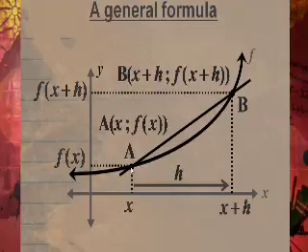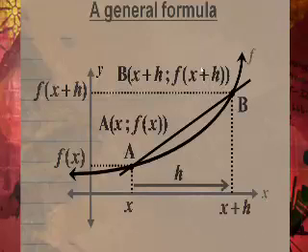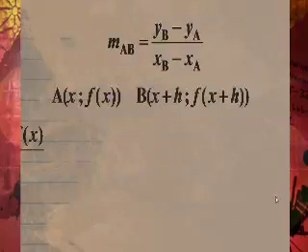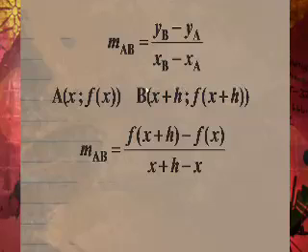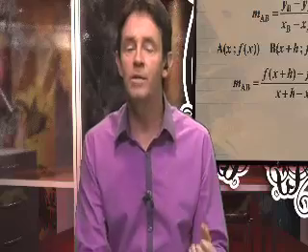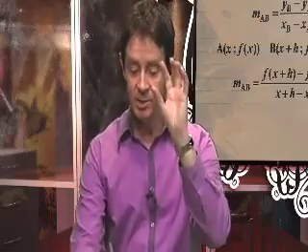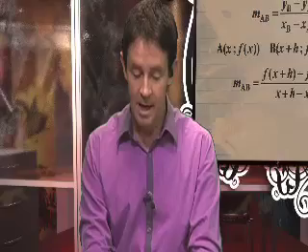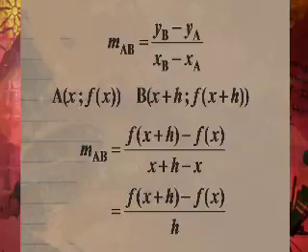I want you to look at this. Here we've got this line segment. Now watch here, now work out the gradient of line AB. I'm going to take this one, so I'm going to say F of X plus H minus F of X divided by X plus H minus X. So let's have a look. If I work that out, there's your 2 points. So the gradient is this Y value minus that, divided by X plus H minus X. This is generally in textbooks. You don't have to learn this, but it's always good to know where the formula comes from. And then the X's cancel, and you've got that formula there.